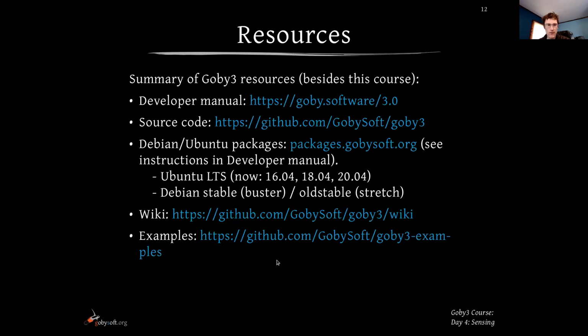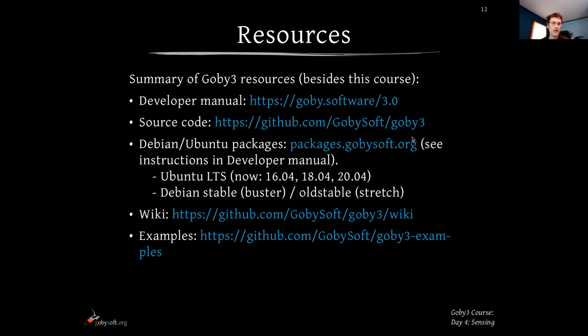So there's this course as one of the resources available for Goby3, but of course, that's not it. So I want to just summarize the main resources that are out on the internet for getting used to using Goby or contributing back. There's the main developer manual, which is built using Doxygen and Markdown, and that's at goby.software.